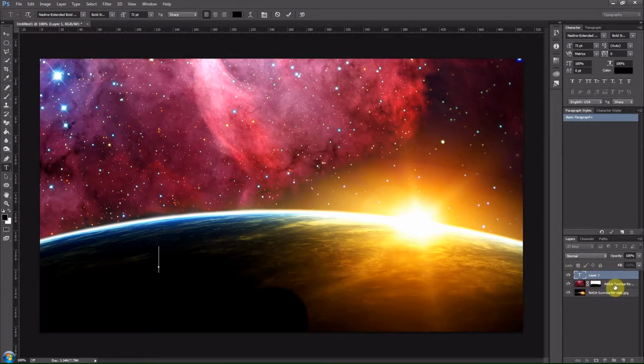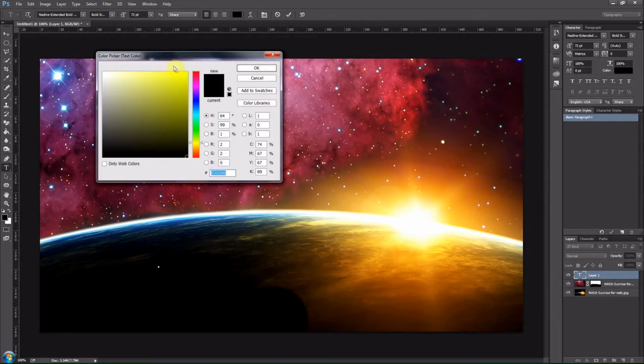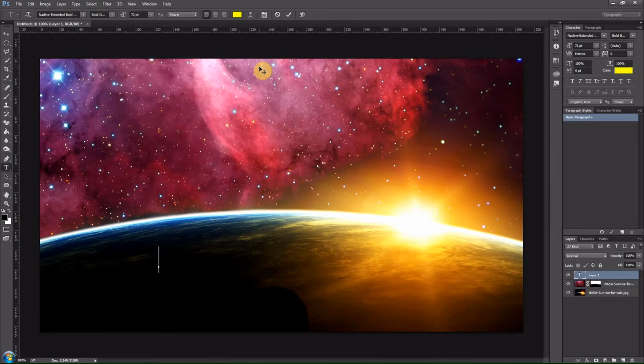You've got to be sure you're on the right layer here. Also, I want my color of the text to be yellow. And click OK. And I know from doing this before that I want 120 point text. There we go.